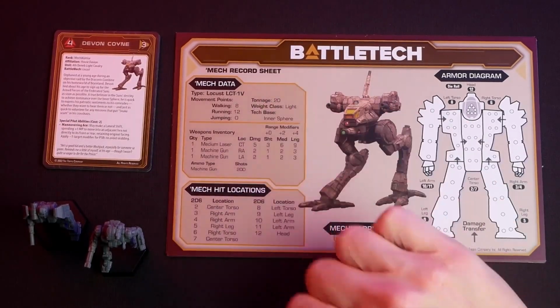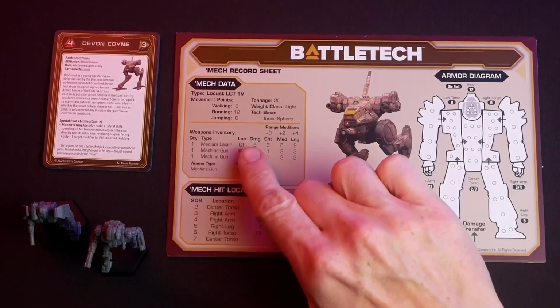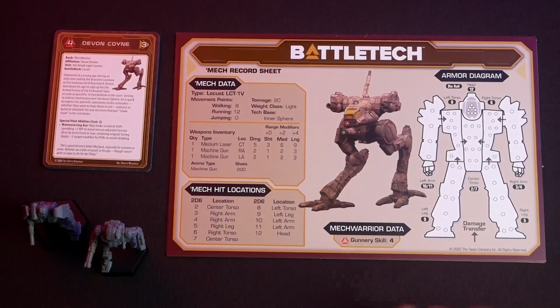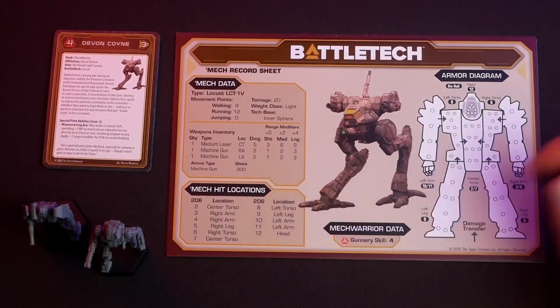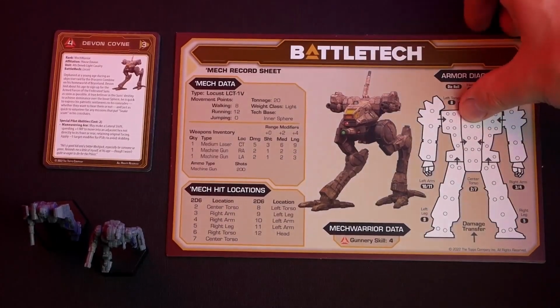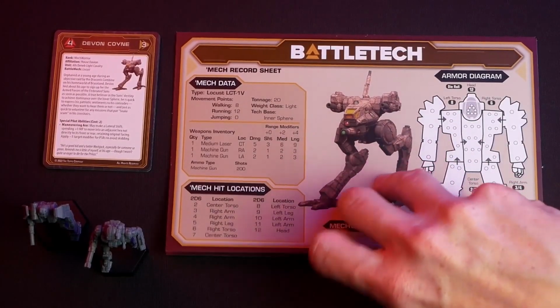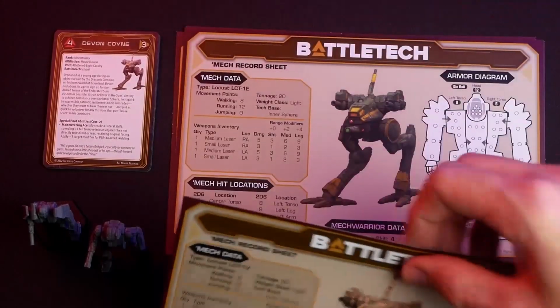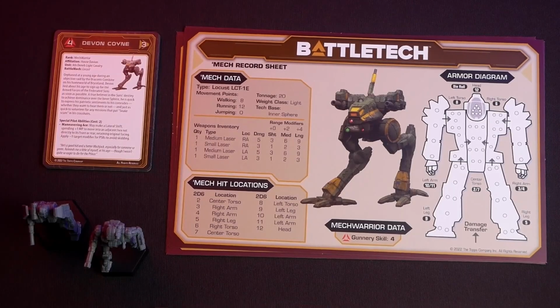And this one is the version with a medium laser in the center torso and 2 machine guns in each arm. So a light scout, very fast and very nasty if you want to scout. The other Locust you can play is the 1E. This one got a medium laser and a small laser in each arm. Sadly, the artwork doesn't change.